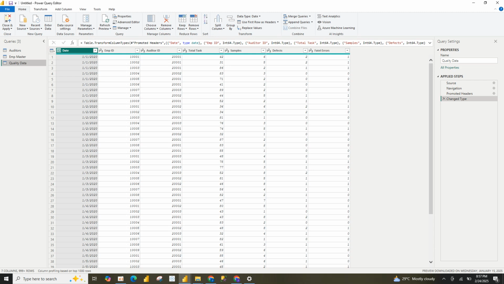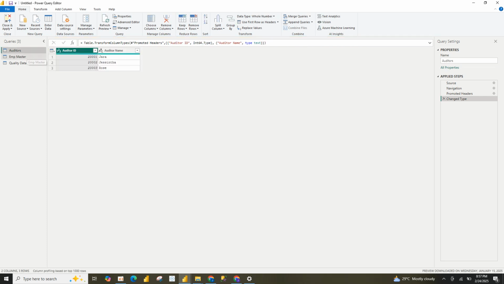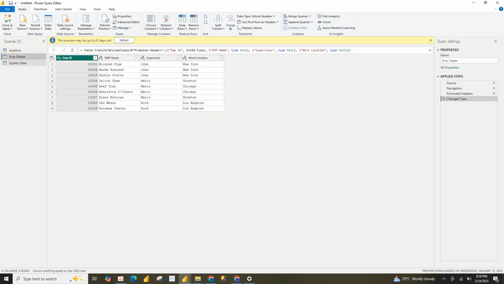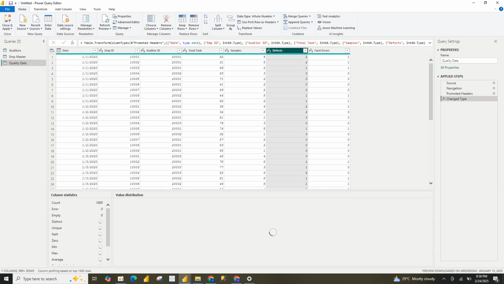This is the first data, auditor name, this is master name, this is master data, and this is quality data. Let's assume I don't want to see the defect column.